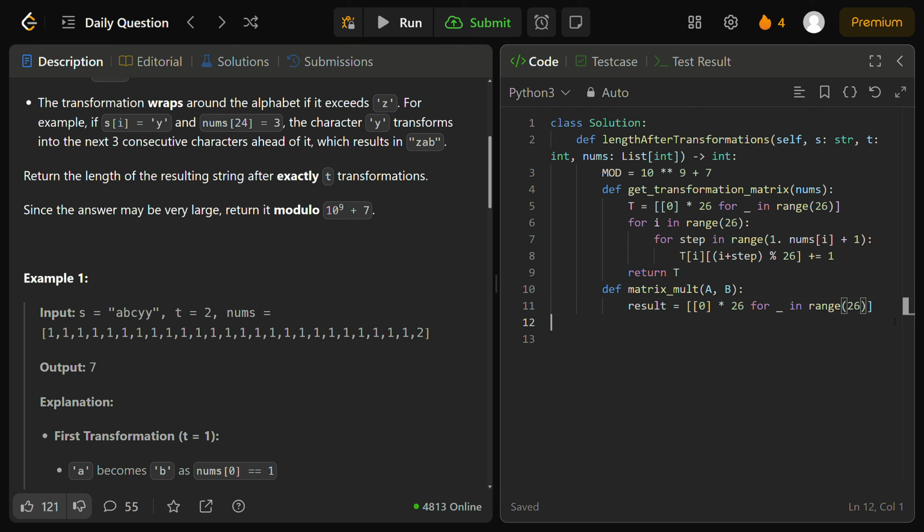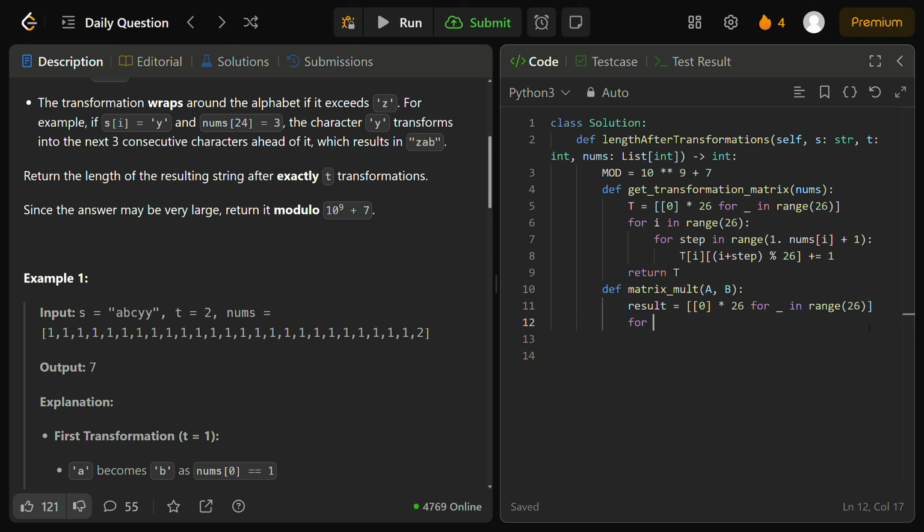Again, because the dimensions of this result grid are going to be 26 by 26, hence we have 26 rows and 26 columns, hence why we have multiplication times 26 for every single index in the range of 26 to get those dimensions and instantiate a result accordingly, right?